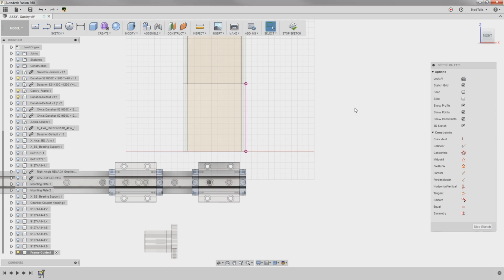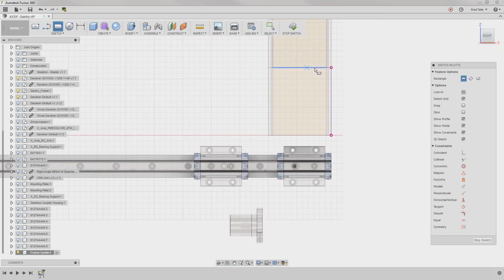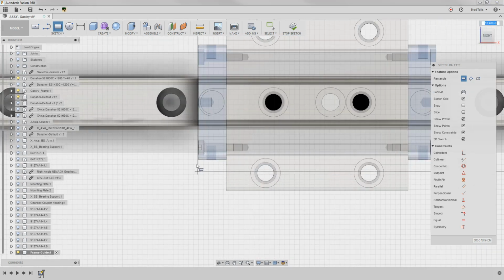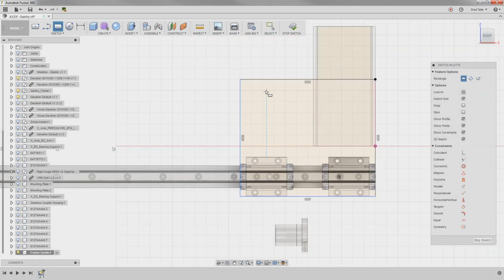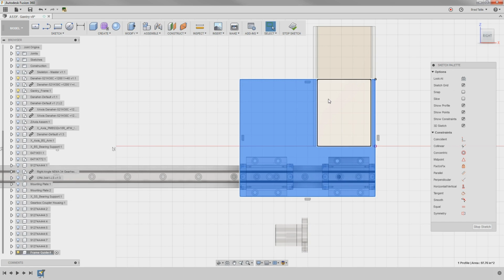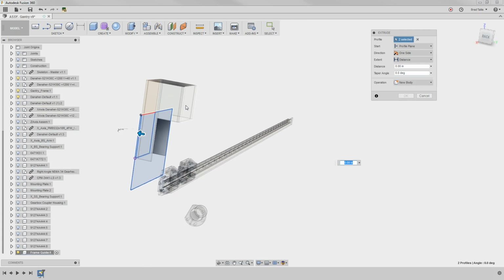Now that we have projected the geometry, we can use it to create a rectangle that will be located in the correct spot. Also, notice that we can hover over geometry and it will create a snap guide that helps align the rectangle to existing geometry. Let's extrude to the back face of the pillar. Clicking on the back face snaps the distance to that location.